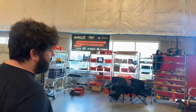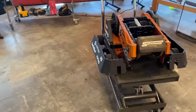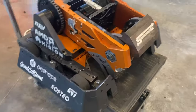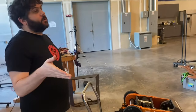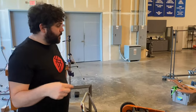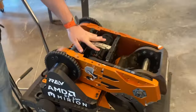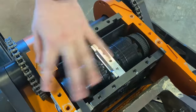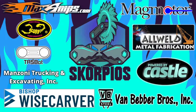So, this is Switchback as it sits from the last Proving Grounds that we did back in September, which is pretty much the way it was for the last season, but we upgraded our weapon motors to new motors and remachined a lot of the weapon box to try that out.